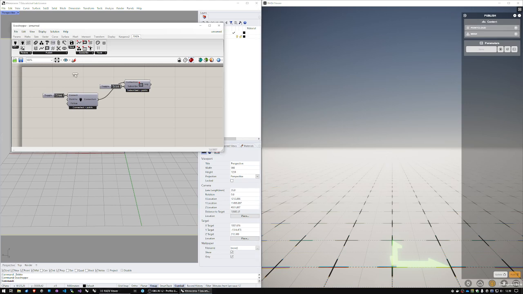But now I've made a publish parameter component. This allows you to create parameters within Grasshopper that will appear in the viewers, and it allows you to transmit between Grasshopper instance to Grasshopper instance, but also from Grasshopper to viewer and from the viewer back. So this ties all the parameters together.